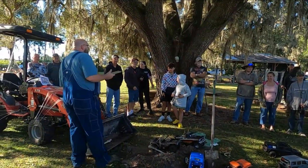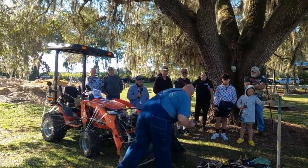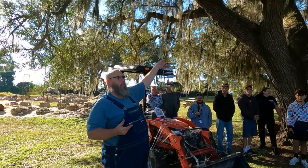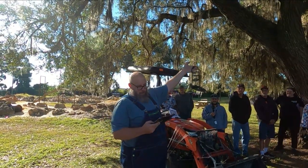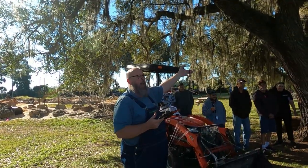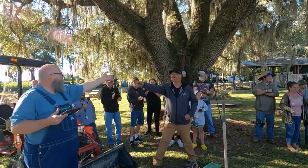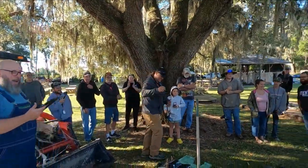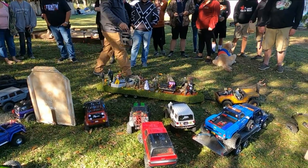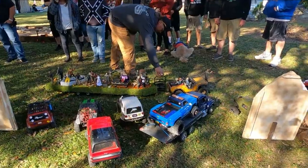Now we have creepiest crawler, which James has made us a super cool little tombstone here that says, rest in peace, that gate. Creepiest crawler goes to number 25. 25. The monster wagon. Congratulations, drivers. Thank you, everybody, for voting. Again, if you want a trophy, come and see me real quick so we can get a picture of your rig after you get your own picture.